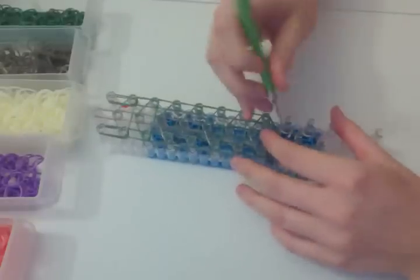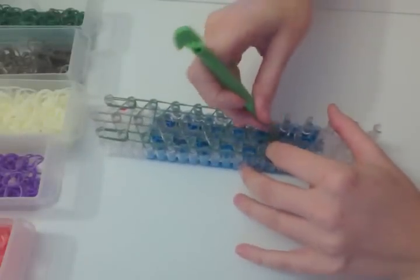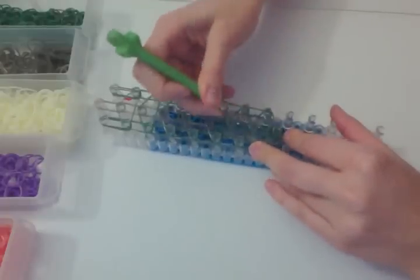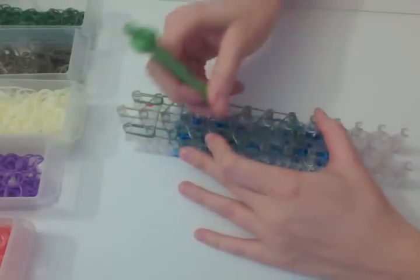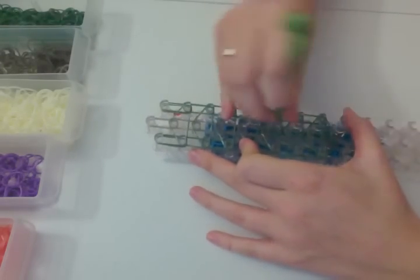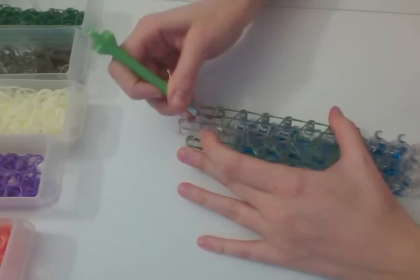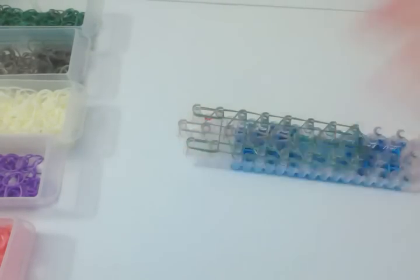So now I'm going to start looping the band. I'm going to dig down below that cap band to take those top 2 jade bands and bring them up. I'm just going to go up the center. And I'm going to stop.